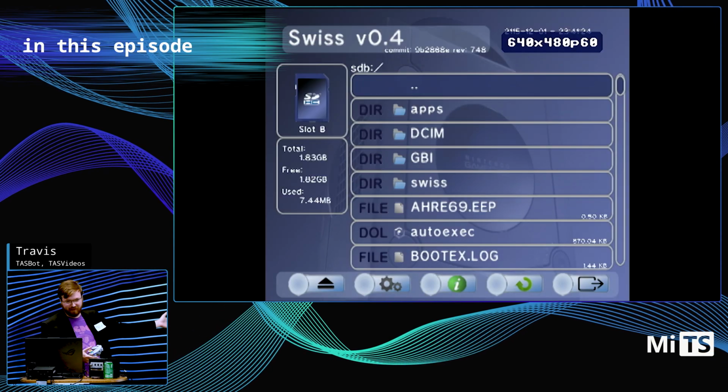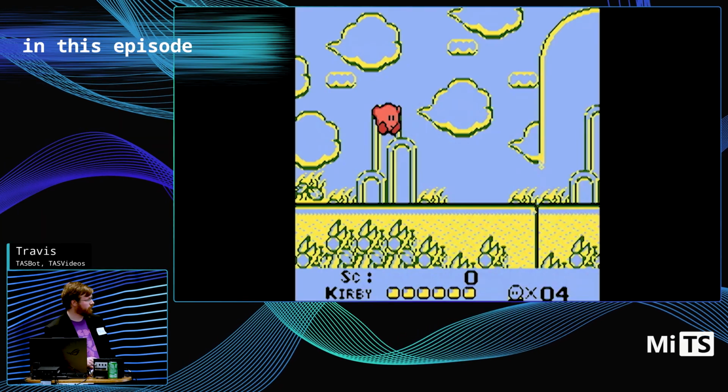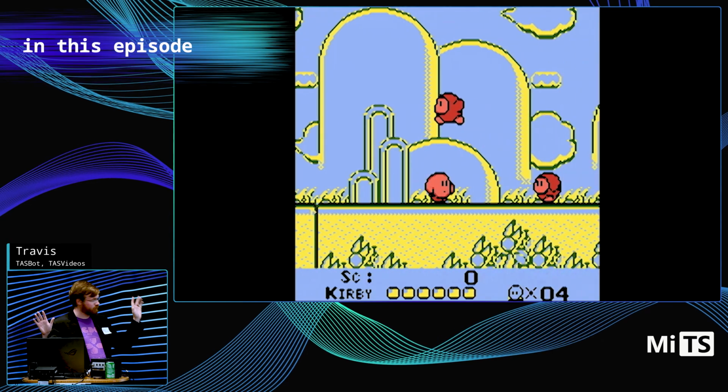So now we're gaining total control of the GameCube. And you can see it's playing, I'm not touching the controller, and it's playing Kirby's Dream Land. And for extra fun effect, oh, sometimes this happens too. The cartridge bus on the... So that's Travis for you.